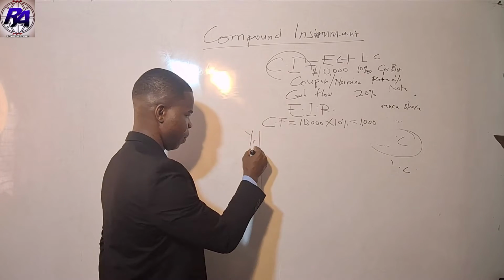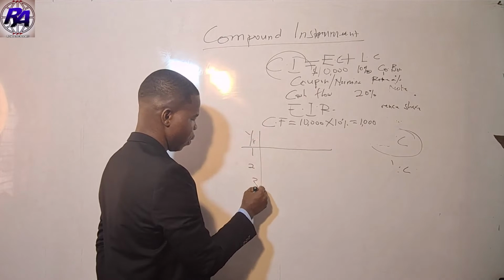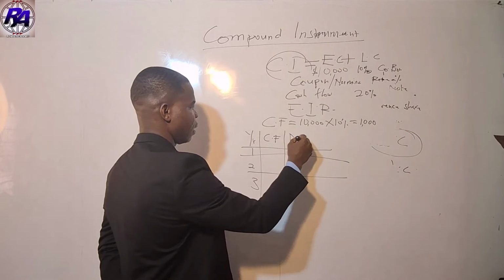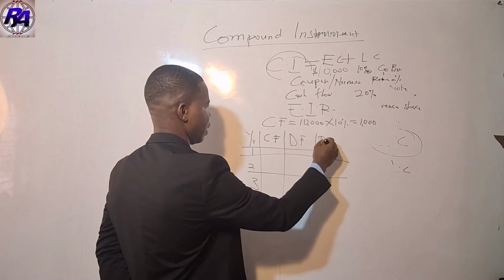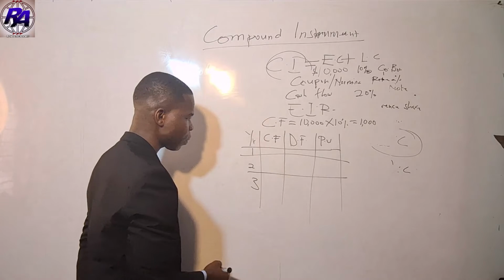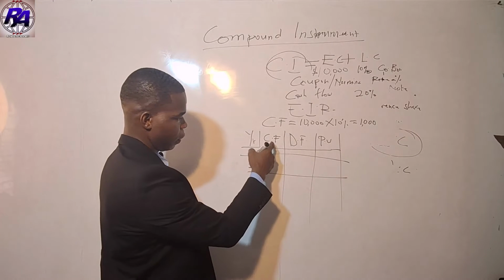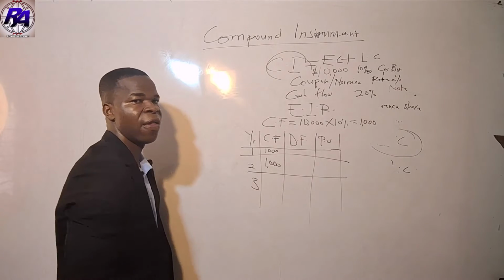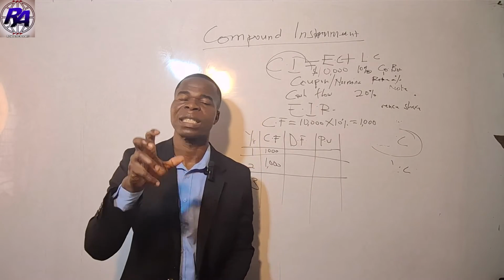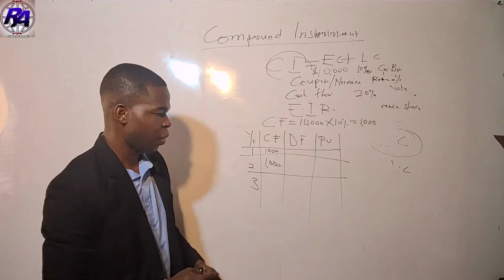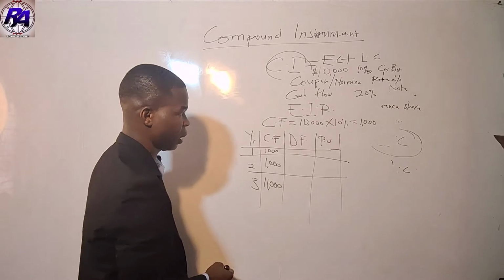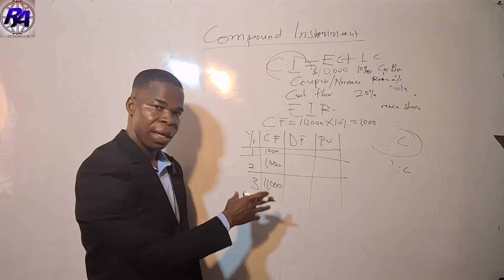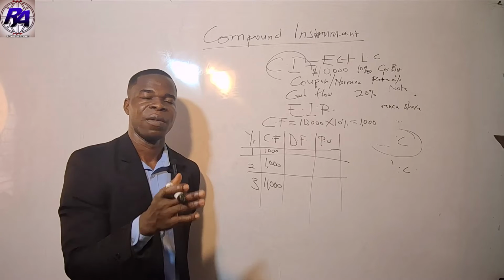So we have year 1, year 2. What are we doing? We are looking at how to ascertain the liability component. So we have our cash flow over here. We have our discounting factor, mostly given to you in the question. And then we have our present value over here. So let's continue. Cash flow in year 1 will be 1,000. In year 2 will be 1,000. But remember that in year 3, the entity will pay both the interest and the principal. That will be the cash flow for year 3. So year 3 is going to be 11,000 in this question, because the principal is 10,000 and the interest is 1,000. Please, all compound instruments, how to split them, follow the same procedure.